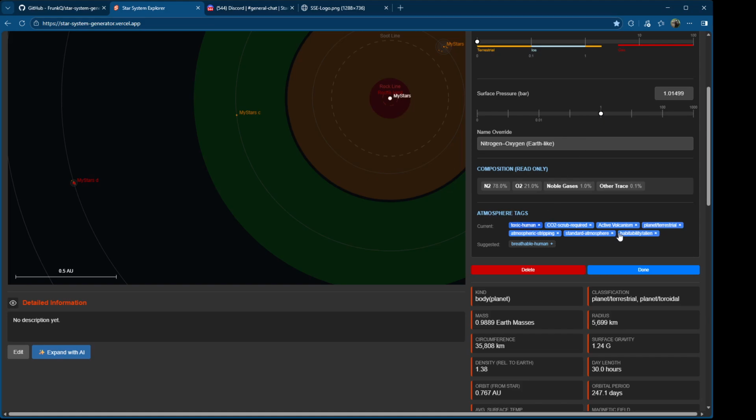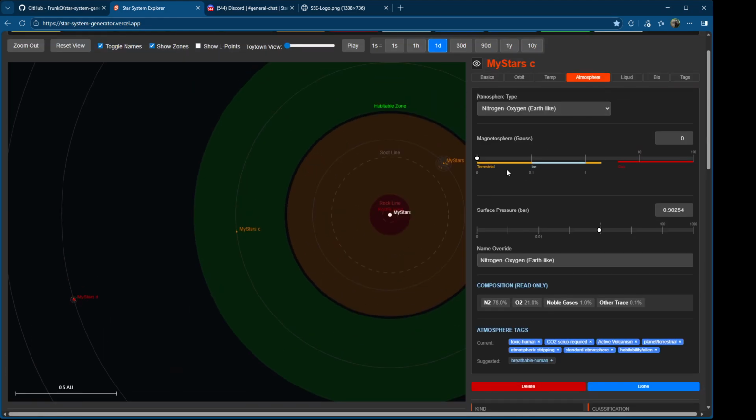And what you see is these tags flip in and out as it becomes human habitable. And alien habitable, it's saying this is alien habitable now. And if we go too far off here, it'll change the different priorities. So we have a standard atmosphere. If we go too low, it'll disappear. It's got a thin atmosphere, and if we go above, it's a thick atmosphere. So these tags are designed for you to understand how it is. They're also fed into the AI generation if you actually want to get a description of your planet. So, as I say, you can play around.